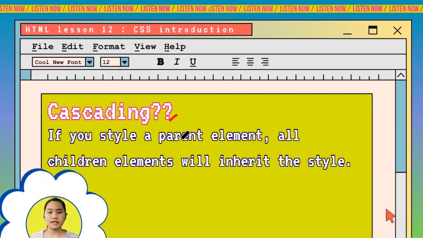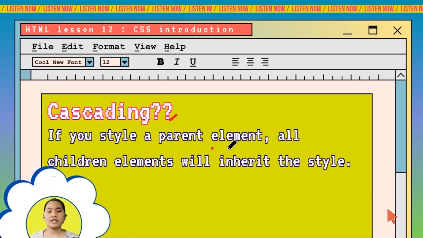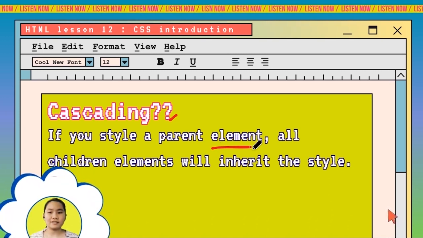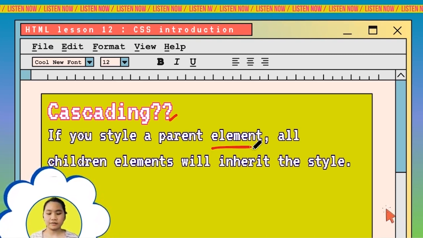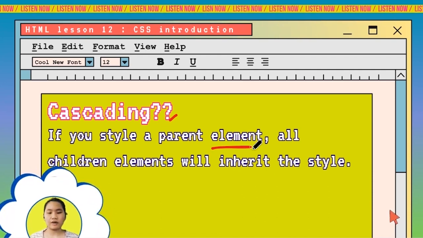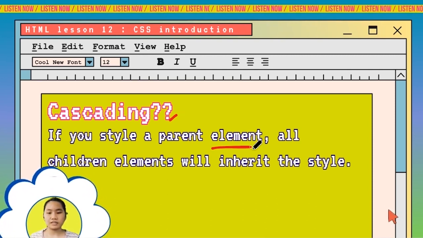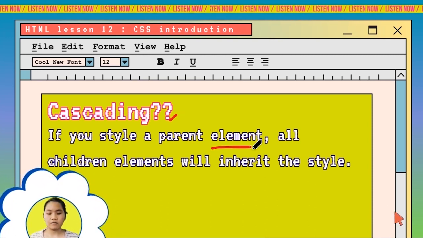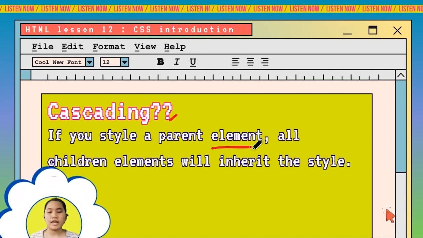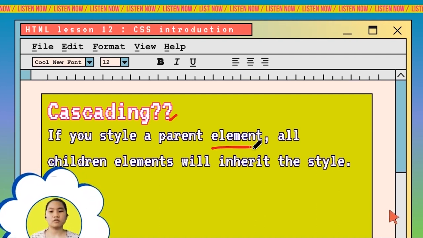But what about cascading? So cascading is, let's say you have an HTML element, right? And this is one big element, let's say div or p, right? And within div, you have these headings, you have the different paragraphs as well as buttons and whatnot. The big div is the parent of the children, like the heading children, the paragraph children, and however you style the parent, the children will inherit those styles.